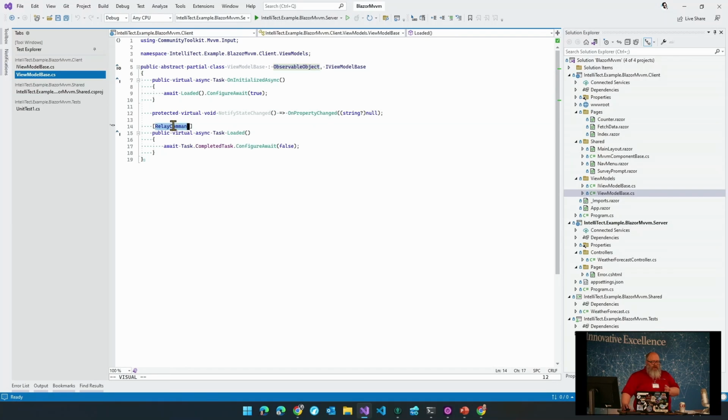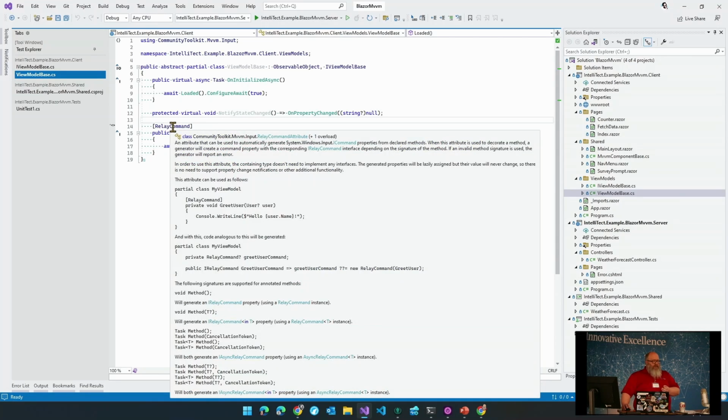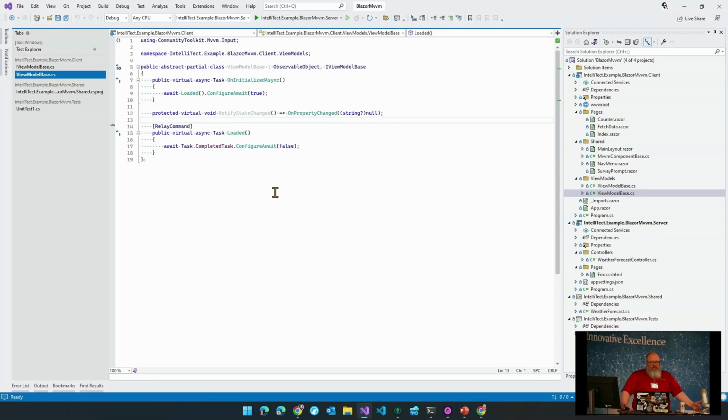And you'll notice here, I've already got my first command, which is CodeGen from this attribute that comes from the MVVM toolkit. And of course it doesn't do anything except return a completed task right now. Because it is virtual, we will be using that in our base classes later. So that's sort of the starting point for ViewModels using this.